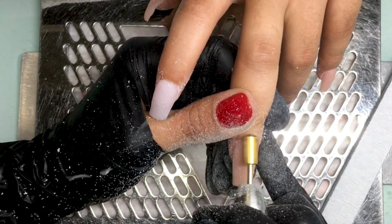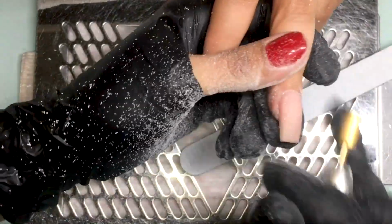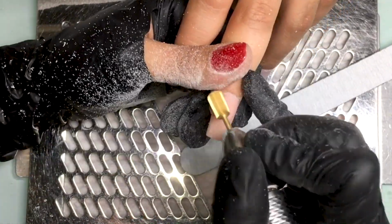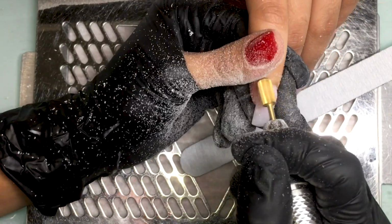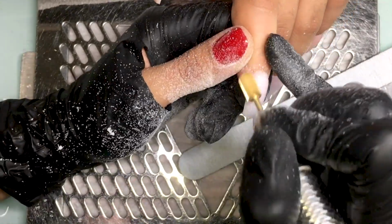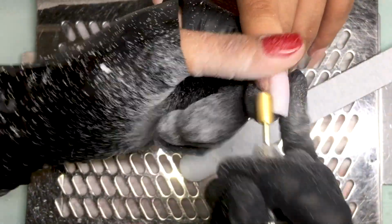I do have the coarse one. This one is fine, I believe, if not medium. I'm gonna double check. But I'm gonna go ahead and just pretty much round the cuticle, and I'm doing it not carelessly, but I'm very careful. It's a little bit more free because you can go around the cuticle without having to worry about cutting hair. And it's super, super easy to just file the nail, especially because it's a big drill bit. So I definitely recommend it.